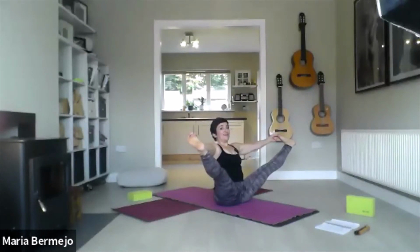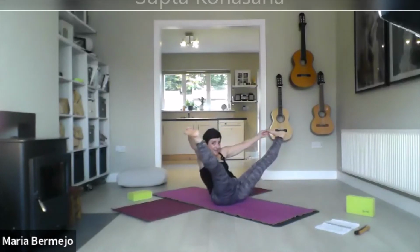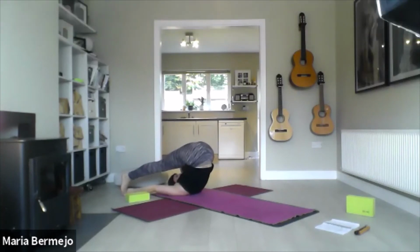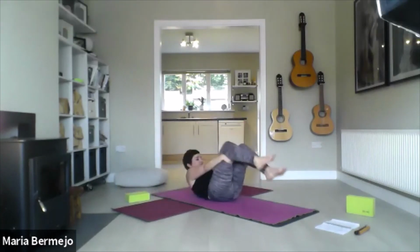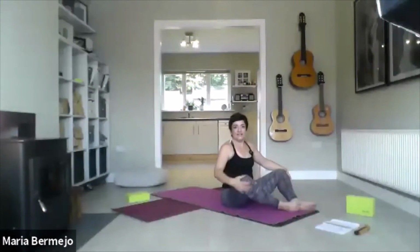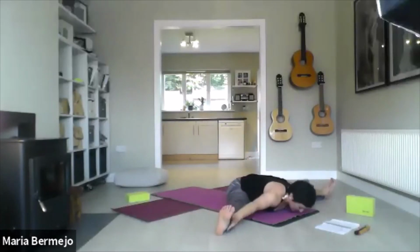You may try and allow now the spine to really round, to drop behind us, lifting the hips up. That's it. So this is like a plow pose with the legs open, okay? Stay there for a moment with the legs open and now transition forward. That's it. With the legs open again, forward fold.